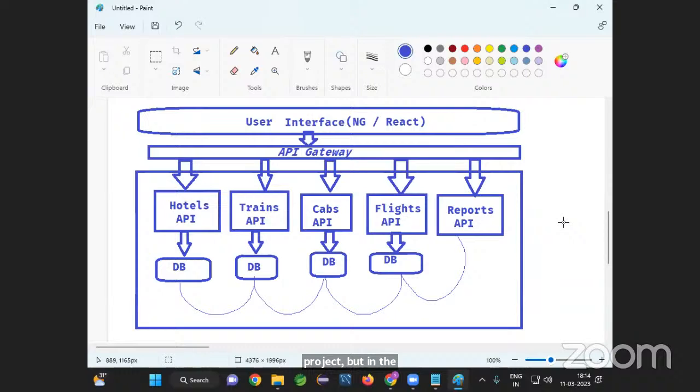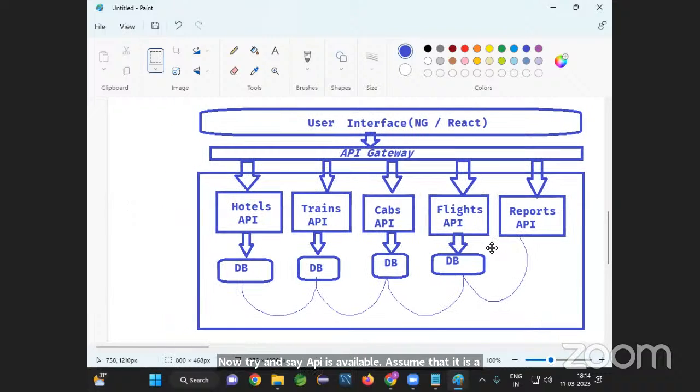Whenever you perform an operation in the front end, your request will go to the API gateway. From the API gateway, the request will go to the backend API. The backend API will talk to the database and perform the operation. As part of these microservices, now the Trains API is available. Assume that it is a Make My Trip application, but actually in India, who is the owner of the trains? Central government, IRCTC project. IRCTC is the owner of the train business, right?